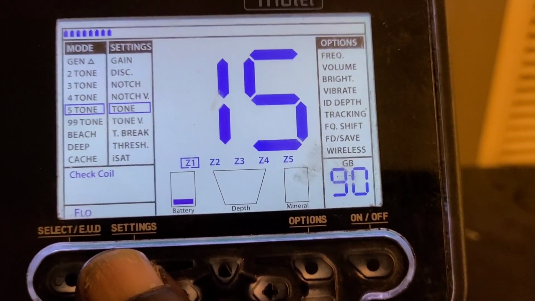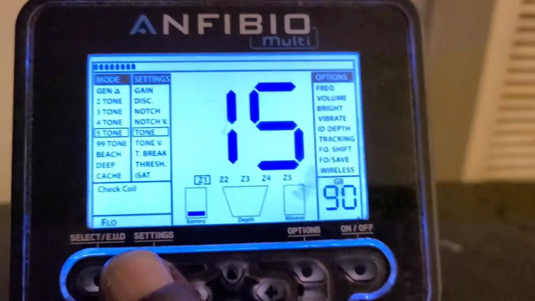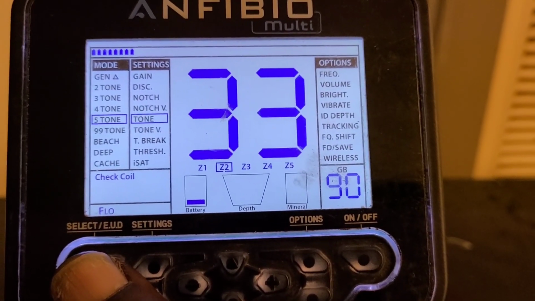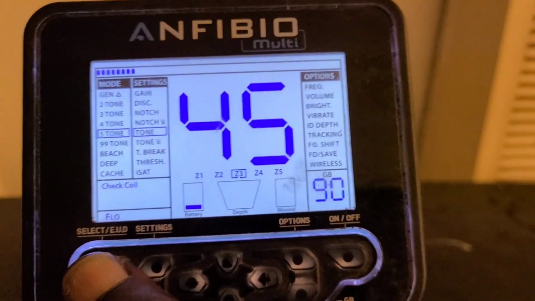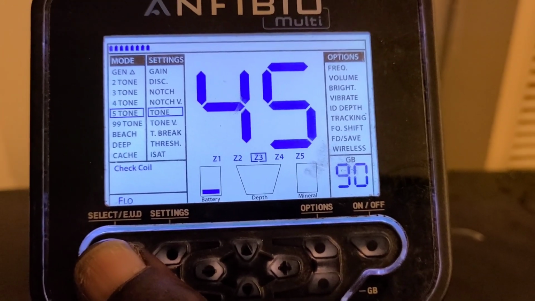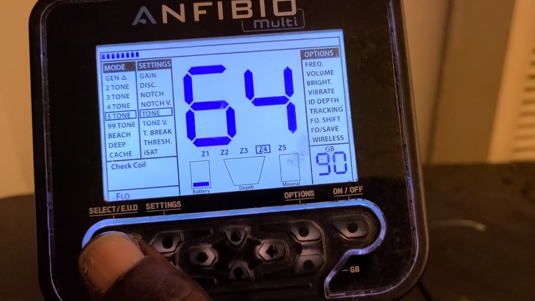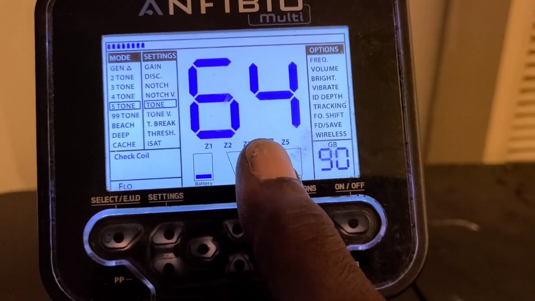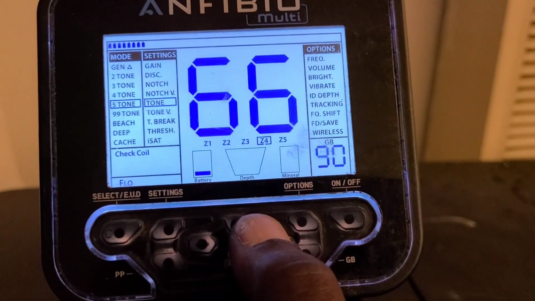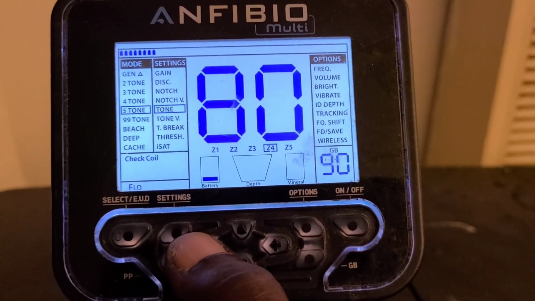Z1 is at 15. You're going to get a low grunt, like your iron grunt. On your Z2, you're going to get a low mid. At 45, you're going to get a mid-tone, straight mid-tone. Z4, you're going to get a mid-high tone, which is going to be kind of like a high tone. But you can also change that if you don't like that sound. If you want that to come in high too, just take it up to 80 and you're going to get that high tone.